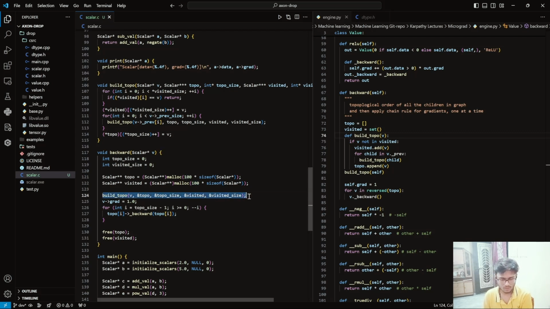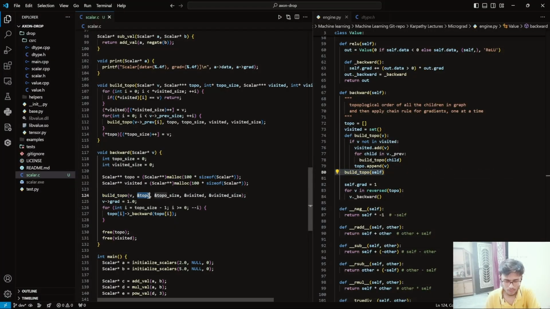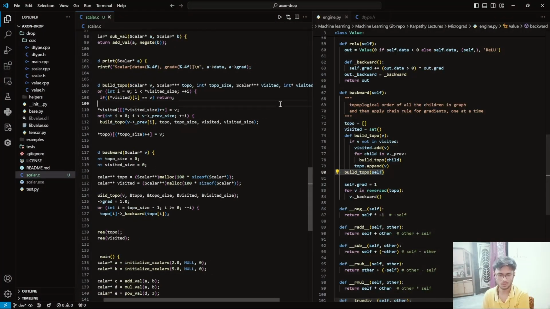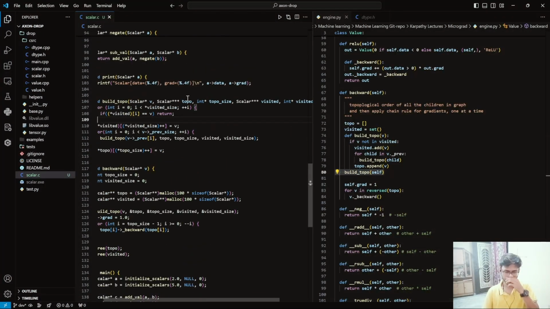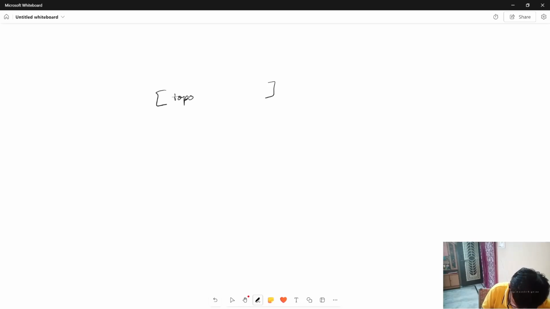And now we have this build topo, which is calling these functions. Here you can see we have passed down the memory addresses of each variable, because we are using those pointers. What it does is, we have this topo, which is storing a bunch of scalar values.